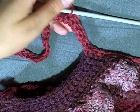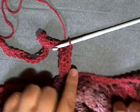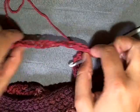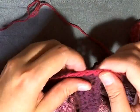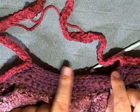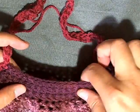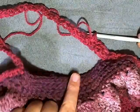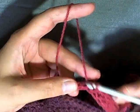From now on, every time you do a row, you'll be going down the sides of the bag and up and over the handles like this, and then down this side all the way up to the other handles. You'll no longer be single crocheting anymore in this section here. That's why we did this first. Do this part and then we do the handles. You no longer single crochet there.